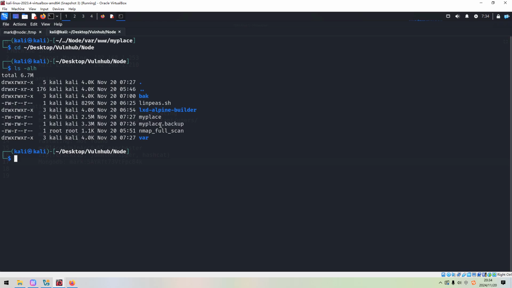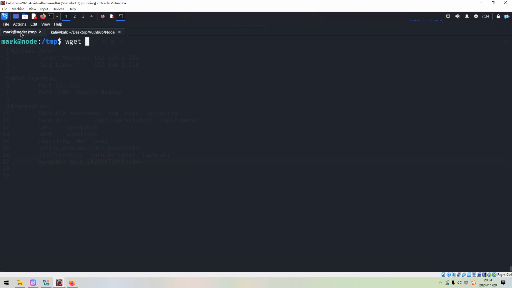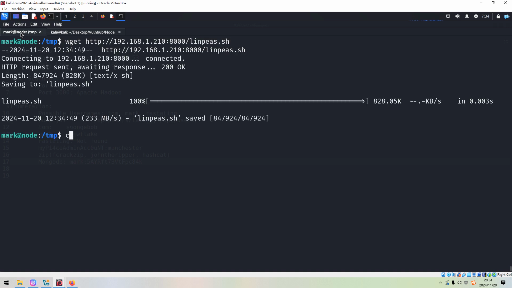We can set up a web server on Linux by Python 3, the http.server module. So now let's go back to the shell, use wget to upload, and we need to make it executable and run it.